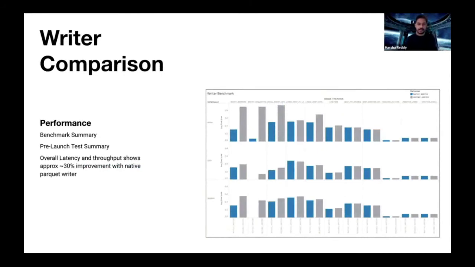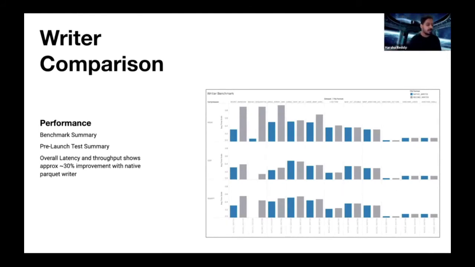So we naturally did a comparison of both these writers to see which one works better. In this benchmark, on the left side, you can see different types of compressions. And on top, we have different data types. If you see on the left side of the spectrum, the blue indicates the new writer, and gray is the old writer. So the new writer, the native writer, performs better for certain data types and certain types of compression. But if you look at the right side of the spectrum, the performance is pretty comparable. They both behave exactly the same. So this benchmark wasn't conclusive for us to go ahead and put the native writer into production.